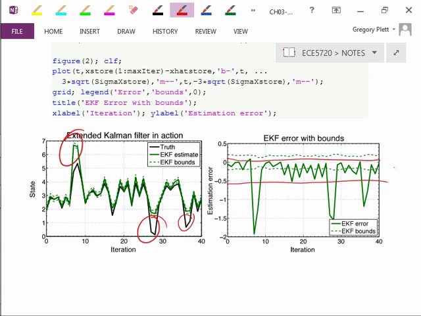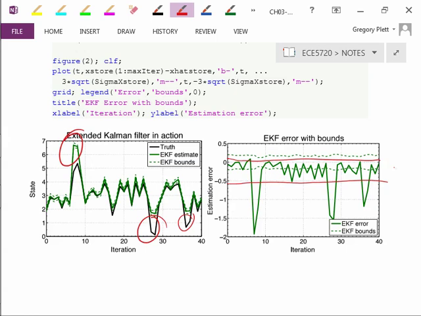In the linear Kalman filter, we found out that 99.7% of the time the error was inside those bounds, which means that the bounds are quite reliable to be used as a kind of worst case in some application of the state estimate to driving a vehicle. Here, I'd say probably close to half the time the error is outside of the bounds, meaning that the bounds are not very useful for telling you how accurate and inaccurate your state estimate is on a dynamic basis. So that's a bit of a concern here, and we'll keep that in mind.